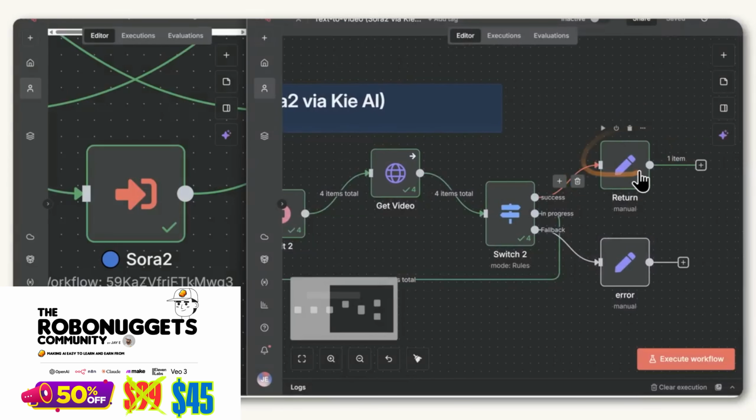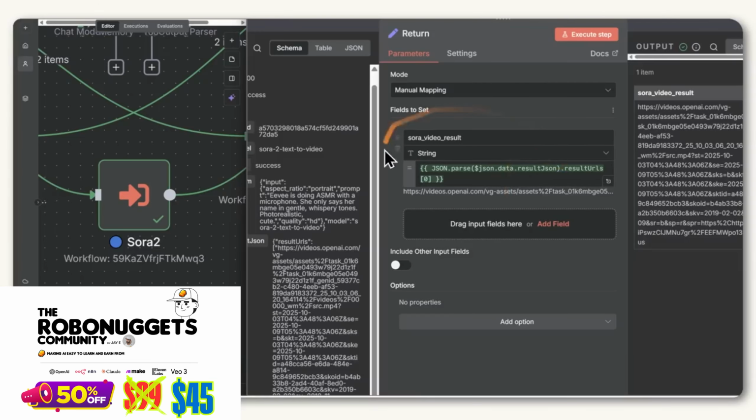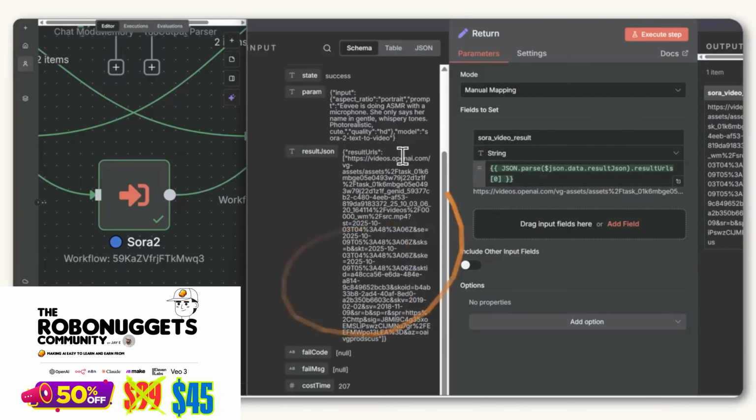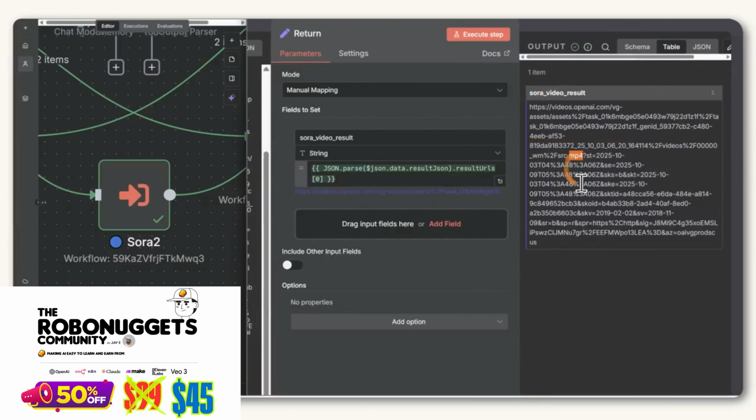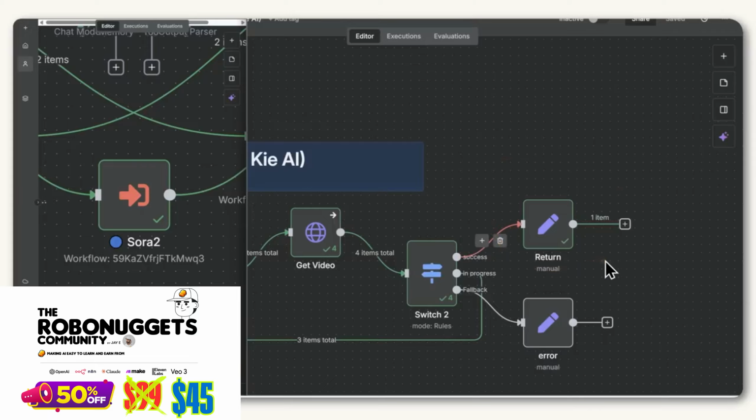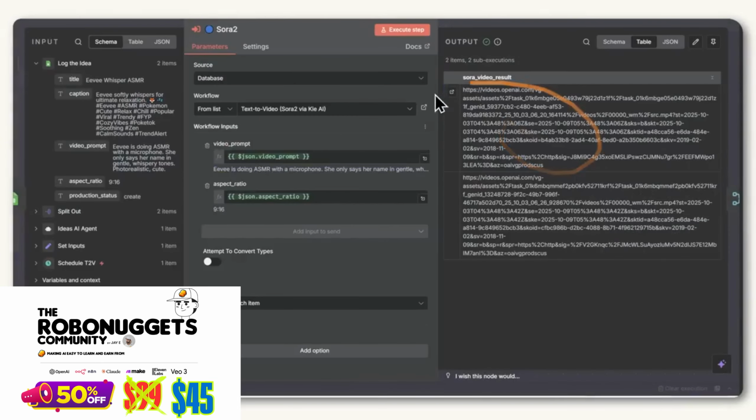But once that is successful, we just have this return node. And all it does is just capture our video coming from this piece of text that KeyAI gives us, specifically this URL, which if you see the final output, this is actually the final video that OpenAI's Sora2 has generated for us. And so the way sub-workflows work is that the final node that executes, it just sends back all its output to the main workflow, which is why if we open this, we now have those two video files that Sora2 has given us.